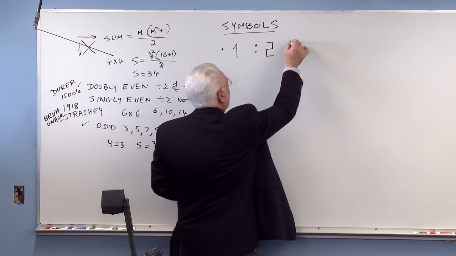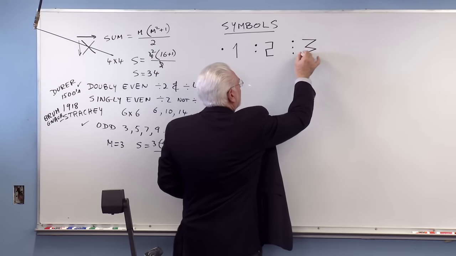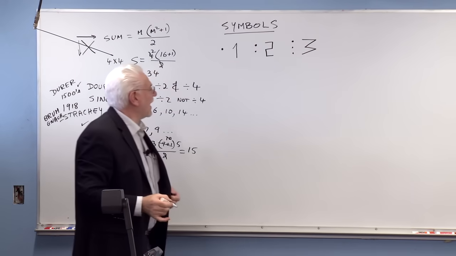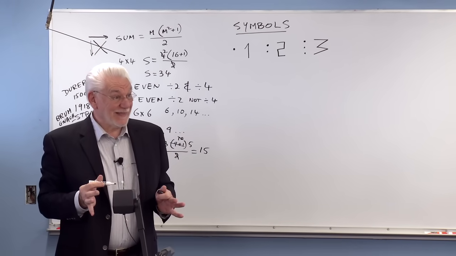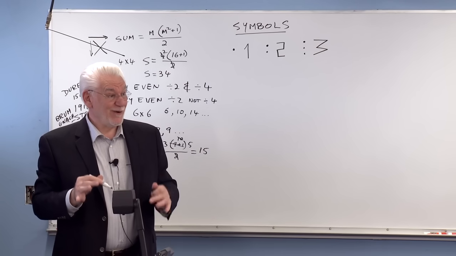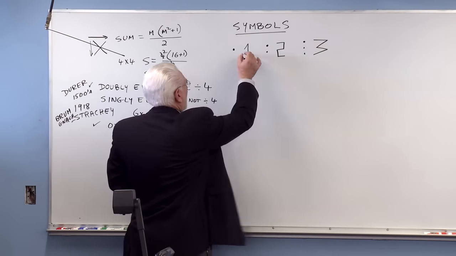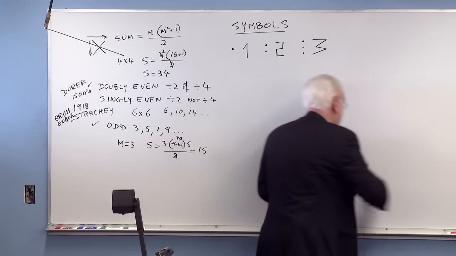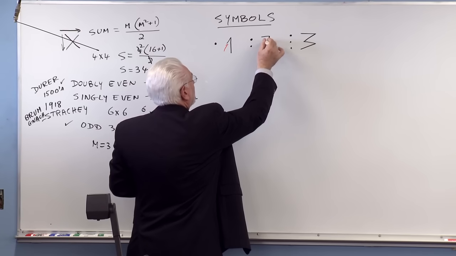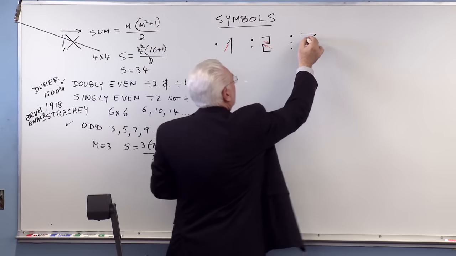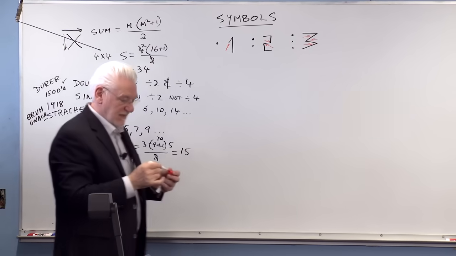If you have these many items, what do you write? The original way they wrote it was like this, three. And if you observe what's going on, they're counting the number of interior angles. Look at this. Here's one interior angle. Here's two interior angles. Here's one, two, three interior angles.